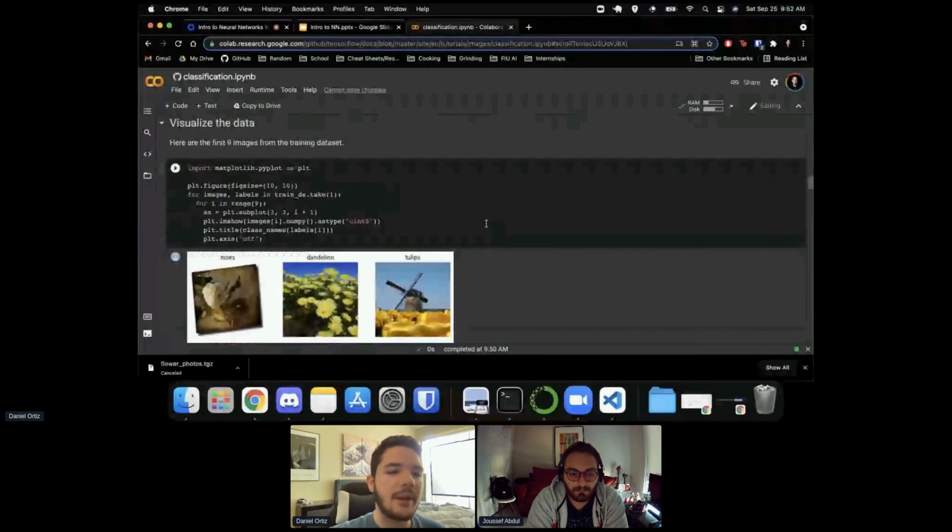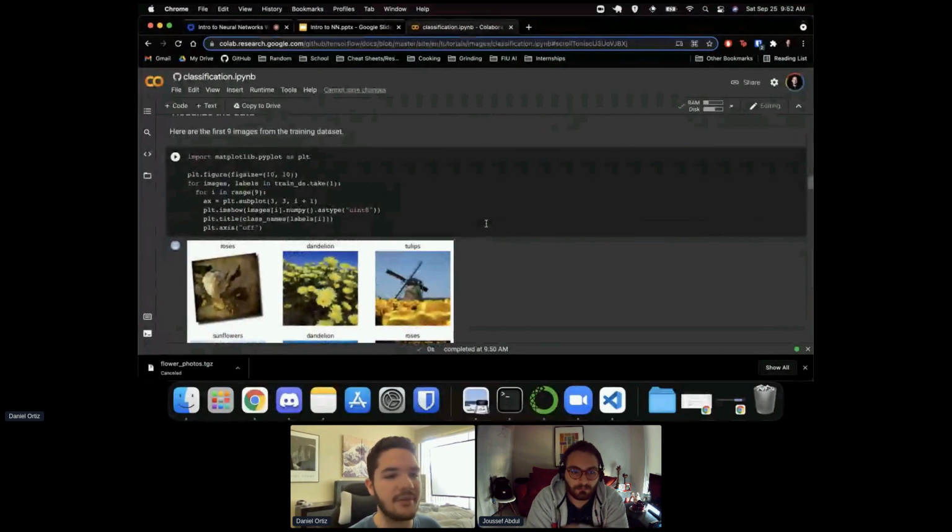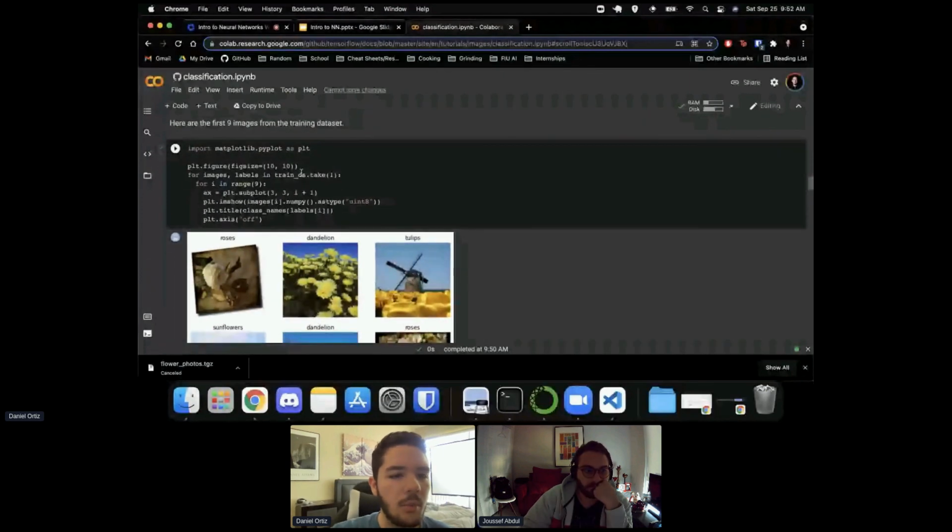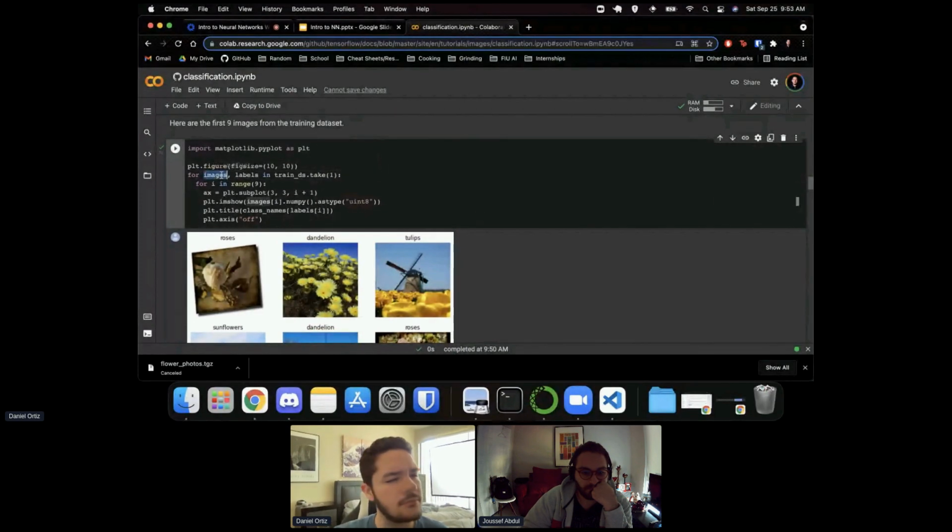Now we're going to use matplotlib to visualize some of our data. With this figure size, for images and labels, we're going to have a for loop that processes them.